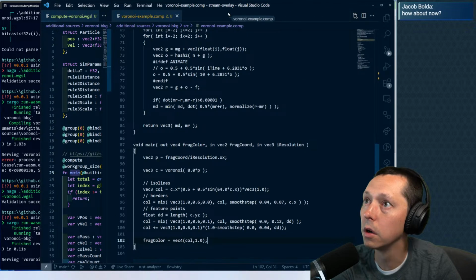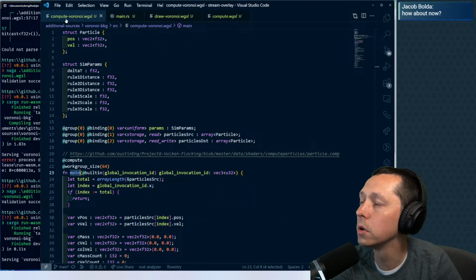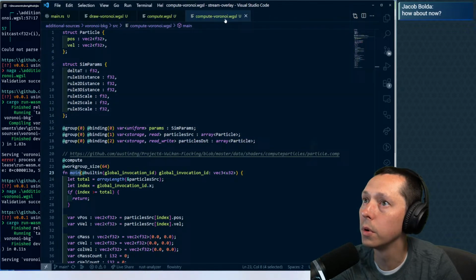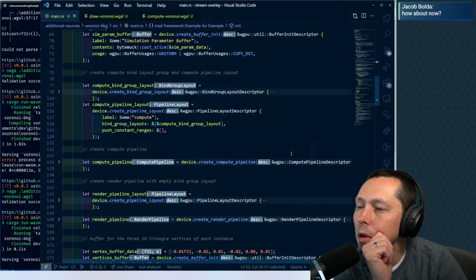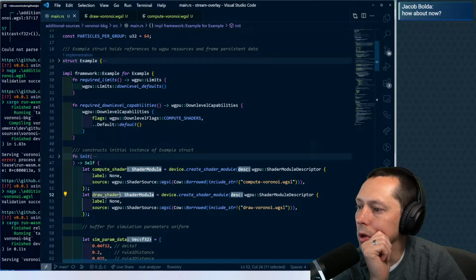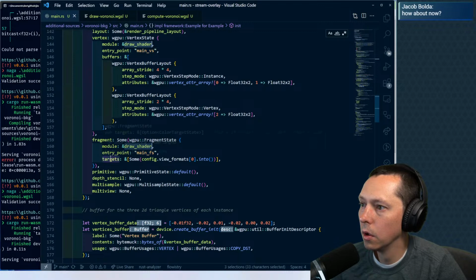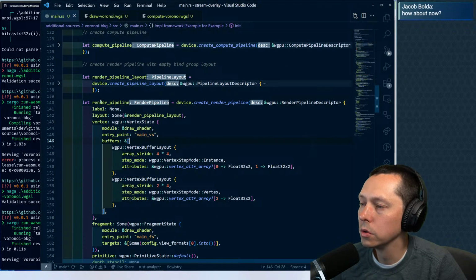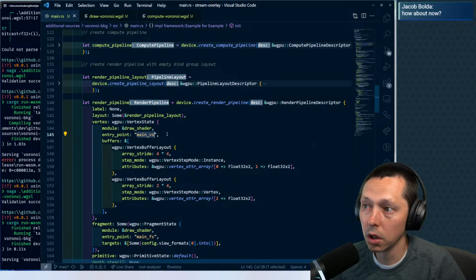Let's move everything over here. Let's close all the examples. Compute, draw, compute, main. There we go. The draw shader shows up in the render pipeline. The render pipeline has entry point main VS. So that's looking like it's matching up.